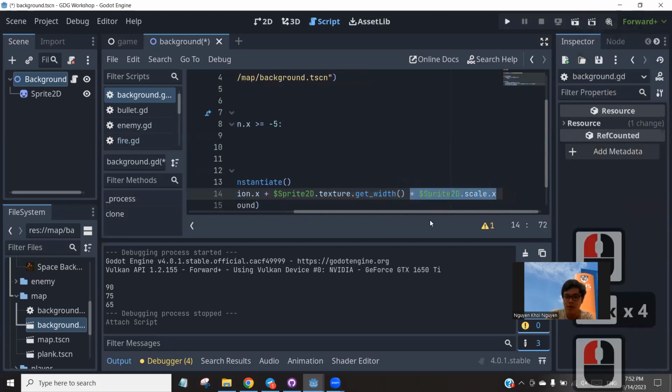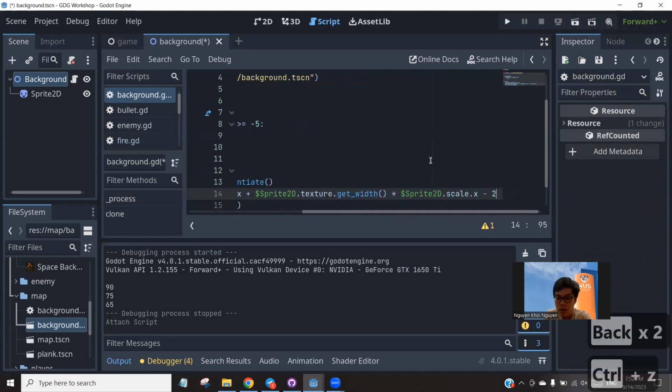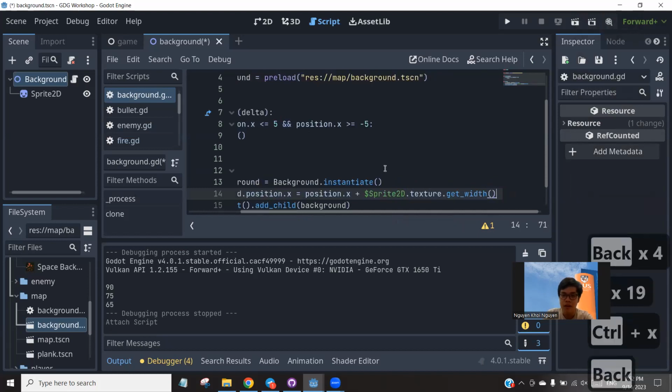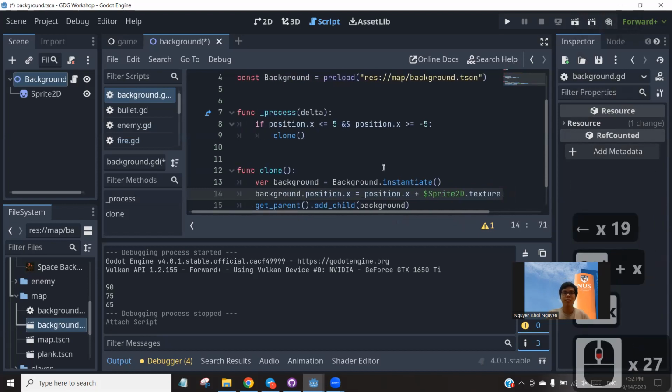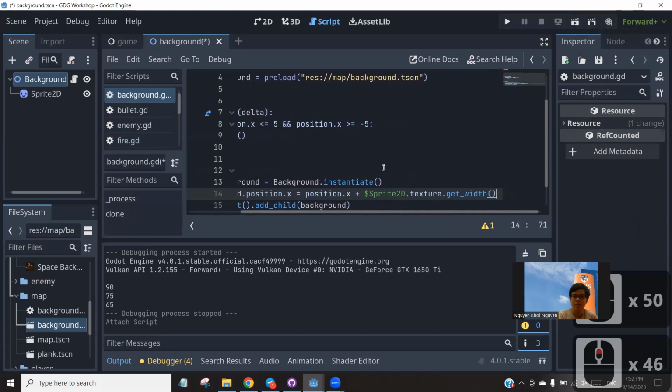Let's just try with get_width first and see what's gonna happen. Okay, so this is the whole code. So basically the new background node position is going to be equal to this position plus Sprite2D.texture.get_width.